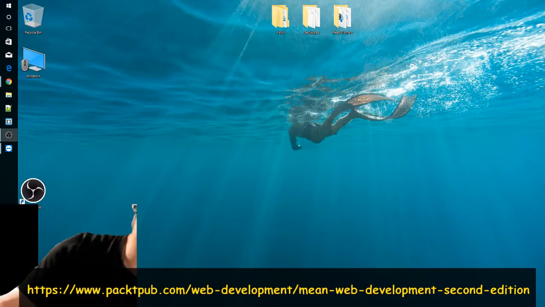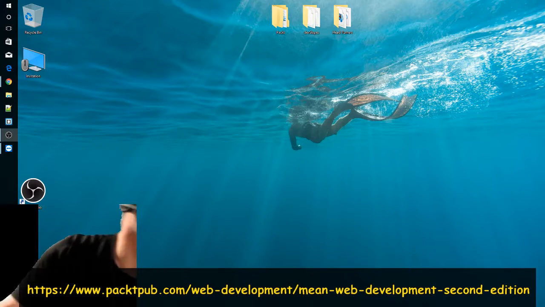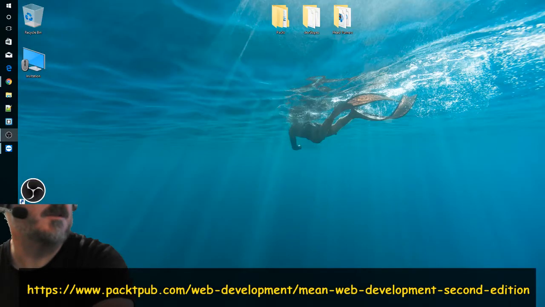Is that the wrong layer? I think that was just blocking out some stuff. I don't know if that'll save me any bitrate. We'll turn that off. Display capture, that's my Windows 10.